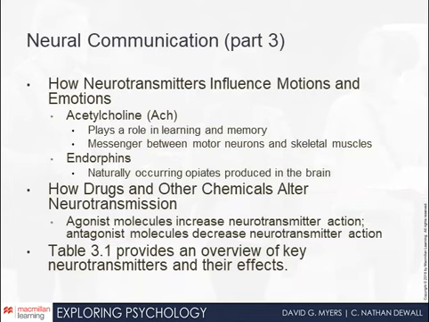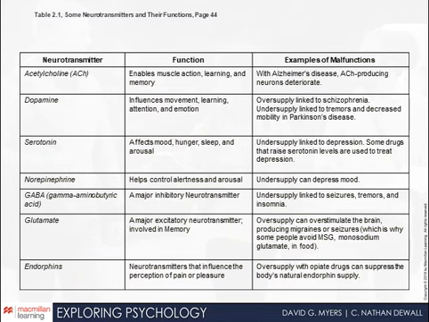So remember, we've talked about the electrical process already that goes on in the neuron. And then we have these neurotransmitters that are released out of the terminal branches of the axons across the synapse that have an influence elsewhere: body, glands, muscles, or other neurons. So we have acetylcholine, we have dopamine, which influences movement, learning, attention, and emotion. Sometimes when we have an oversupply of dopamine, it has been linked to schizophrenia. Undersupply has been linked to tremors and decreased mobility, as in Parkinson's disease.